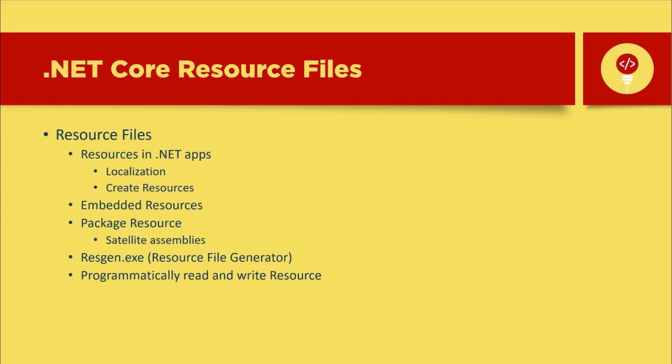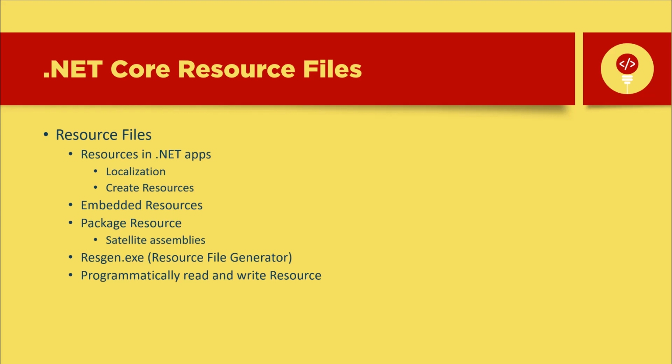One of the ways that the resource file can be used is, for example, if you're localizing your application so that maybe it's multilingual and you want to keep the English labels different from maybe French or German or some other language. So you could use that. And we'll take a look at how you can create these resources, how you embed them within your assembly or executable.